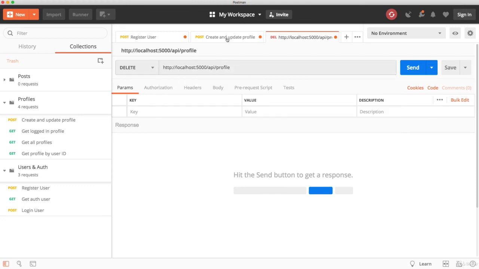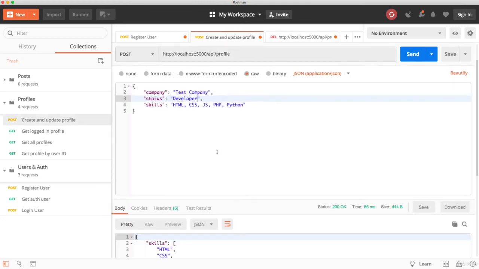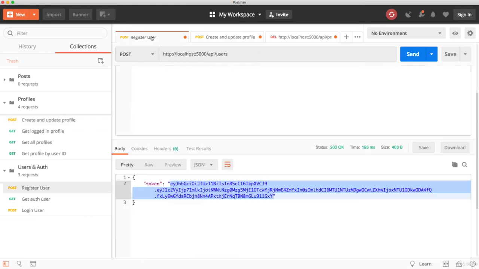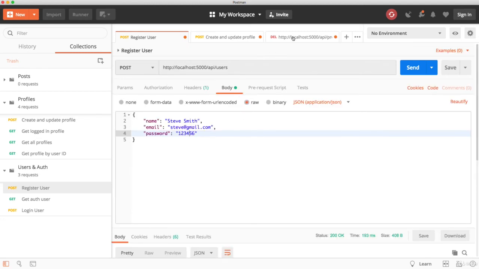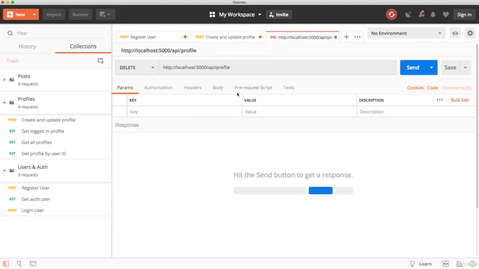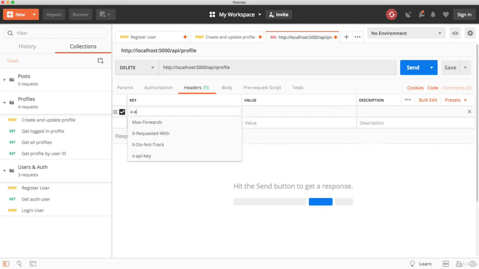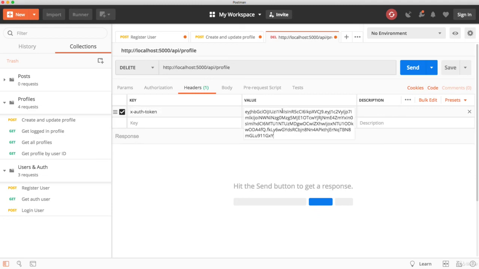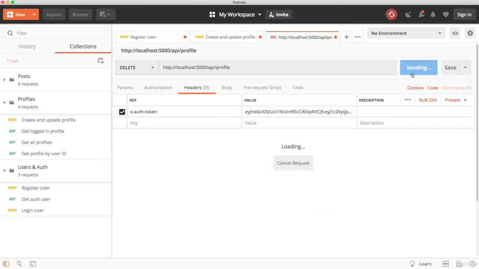Make sure it's a delete request, and make sure that you grab the token of whatever user you want to delete. So in this case, I'm going to grab Steve's, and let's put that in our headers. So let's say x-auth-token, paste in Steve's token.